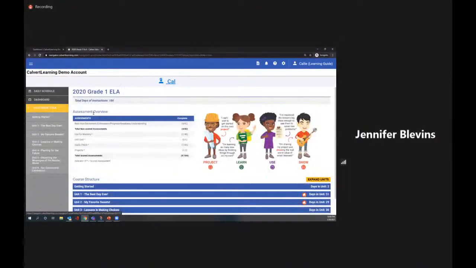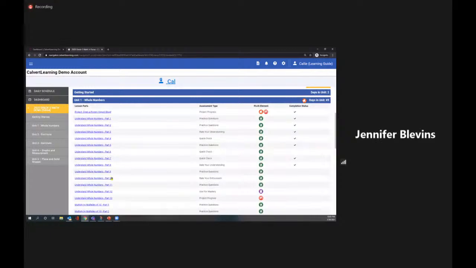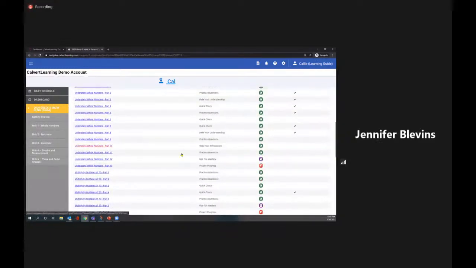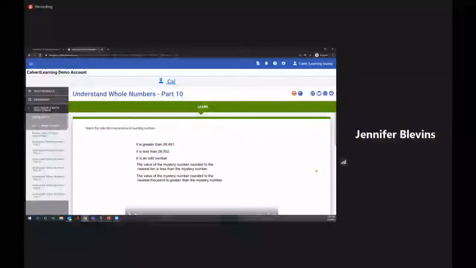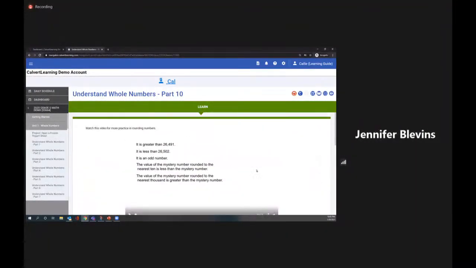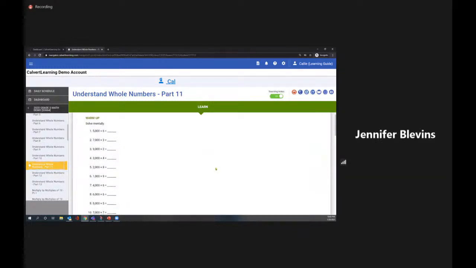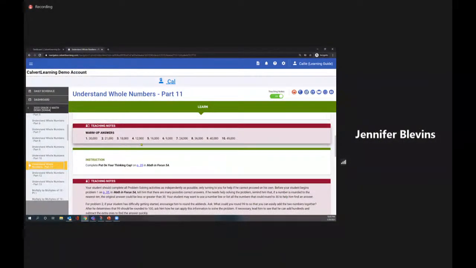And let's take a look at another subject area here as well. We'll take a look at math really quickly. We'll look at a math lesson. And a few things to point out about a math lesson. Let me open a different one, actually. Okay, so every math lesson will start with a warm-up. Again, there are the answers for the questions in those teaching notes.